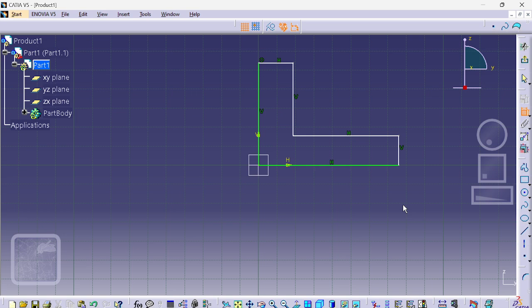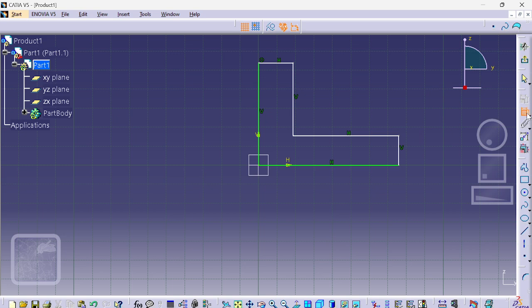It will engage that command, and it will continuously stay on until you escape from that command or go back and click over this. It will exit from this command. So double click will ensure that it will be on, and that will save your time. Otherwise, you have to go back again, select it, again give the dimension, again go back. So that will save your time if you double click that particular command.